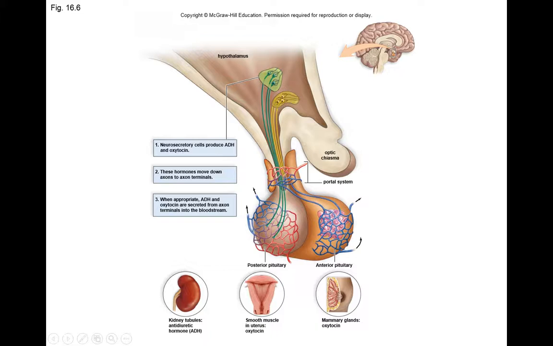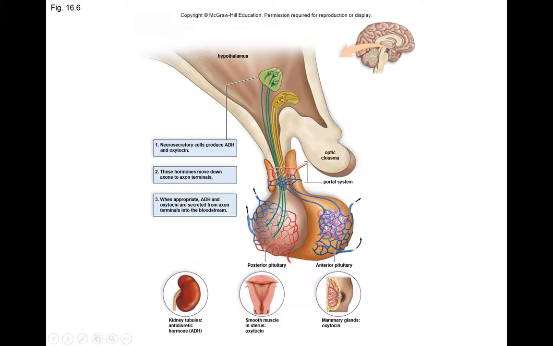So there's neurons that travel from the hypothalamus to the posterior pituitary, and the axon terminals of these neurons release ADH and oxytocin to the bloodstream to be distributed throughout the body. So the posterior pituitary gland is actually made up of neurons. It's not made up of endocrine cells. It's actual neurons. So the posterior pituitary gland is very different from the anterior pituitary, which is made up of endocrine cells. So the ADH and oxytocin are produced in the cell body of these neurons. It travels down the axon, stored in the axon terminals, and then released to the bloodstream.